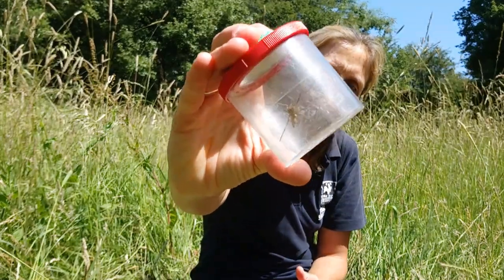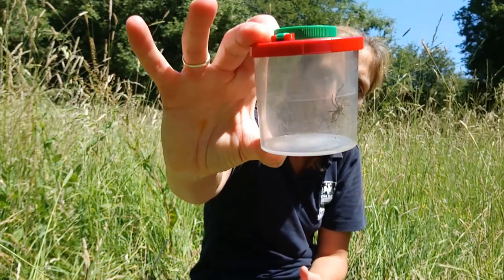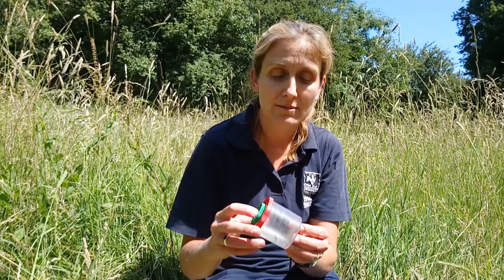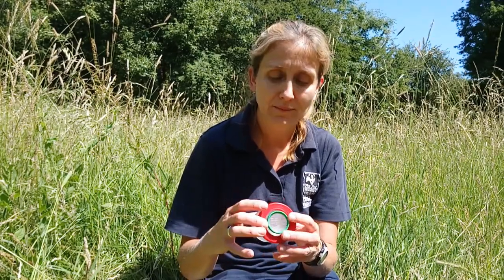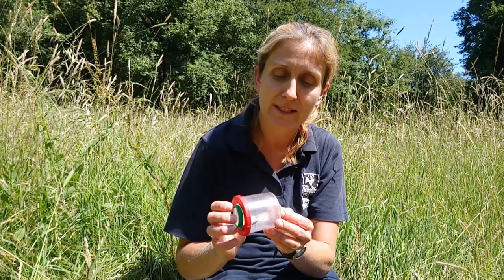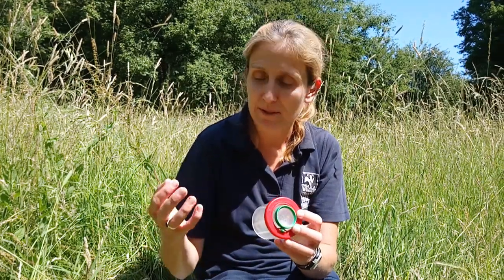Just a warning, I am going to show you the one that I've got here in my pot. Now, I wanted to start by talking about what makes a spider a spider. Most people will know that a spider has eight legs. It belongs to a group of arthropods, which includes insects and crustaceans such as crabs, but it's in its own group within the arthropods called arachnids. Arachnids includes spiders, harvestmen, scorpions and pseudoscorpions, and ticks and mites. The thing that tells you this is a true spider is its body is separated into a head part and an abdomen at the back, and quite often it's the abdomen that can be quite large that maybe makes people a little bit scared of them.